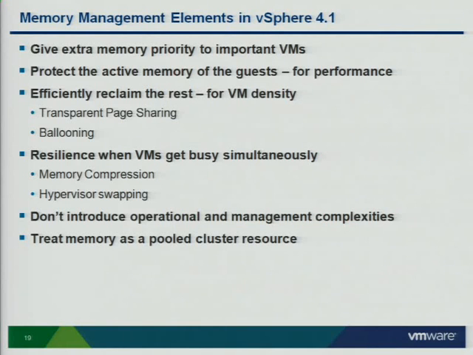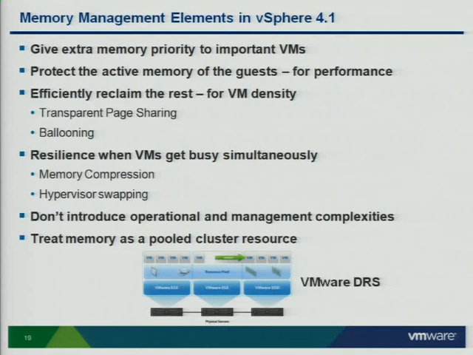The next aspect to look for in memory management for good VM density is to treat the memory in an entire pool or cluster as a shared resource. And of course, we do that with DRS. We use memory as one of the metrics that DRS uses to monitor a virtual machine to make a decision if it needs to be vMotioned to another host to achieve its minimum allocation of resources. DRS lets us shuffle VMs across an entire pool, making sure that memory is not a resource we're shortchanging any VMs, with the insurance policy of being able to balance workloads across a larger number of hosts.